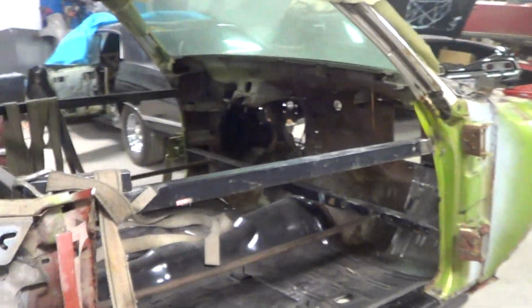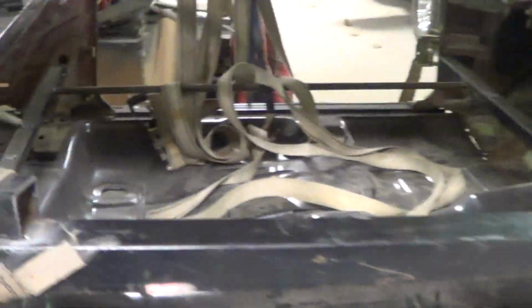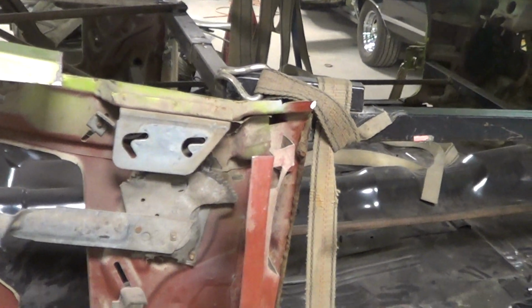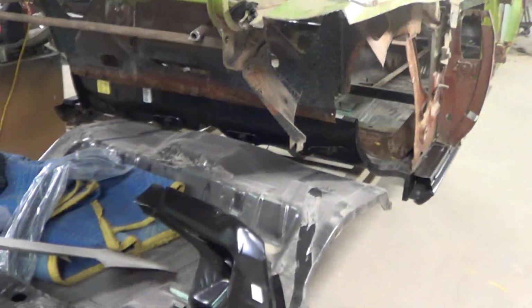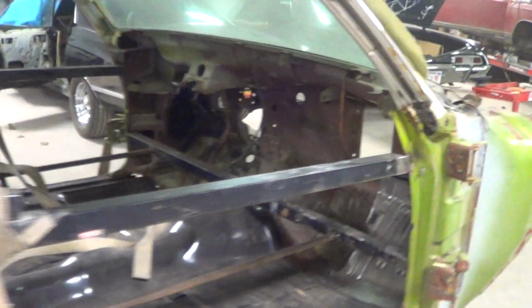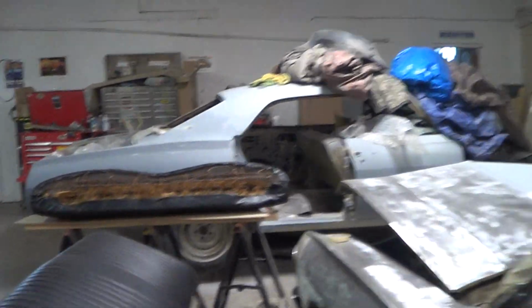Our car here, I think this is a 71, 72 Chevelle. All the new floors have been put in, and as you can see, all the bracing and everything. This is not a roll cage or anything like that. This is to keep the body from getting all weird, so when you're trying to put stuff in, it all lines up. I know the trunk's coming, floors will be put in, and then they've got all new quarters. This whole car is pretty much going to be a brand new car when it's all said and done.